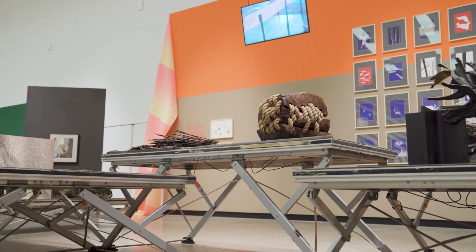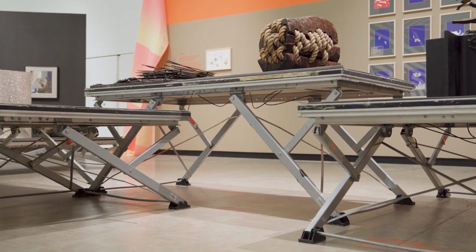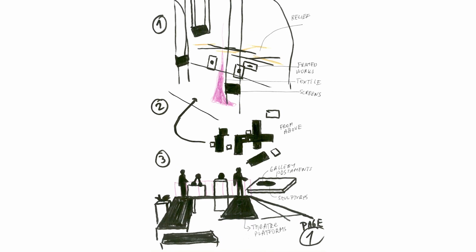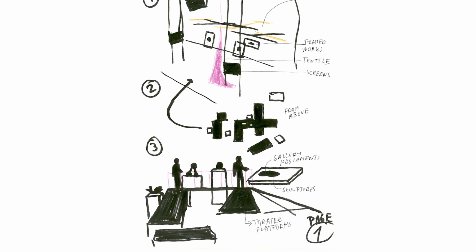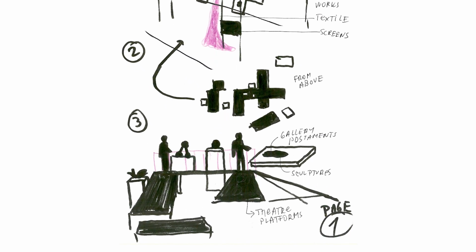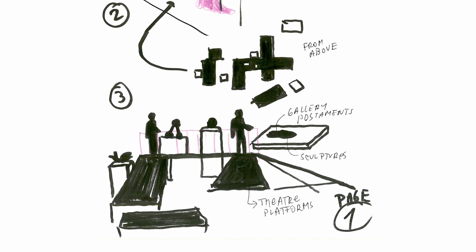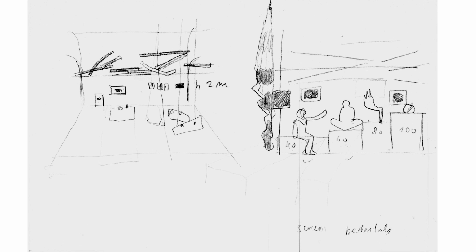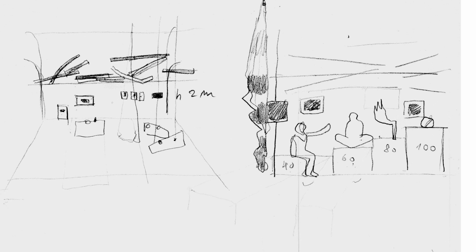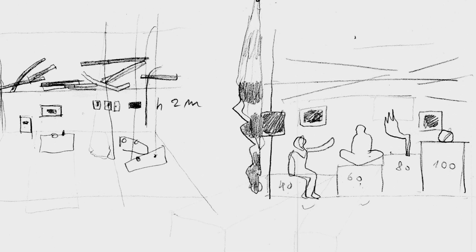There is also this layer of objects in the installation, which are pedestals, theater platforms, and furniture from the museum. It was designed for the cafe and was part of the lobby, where people can sit, and they're still in a way used. I wanted to import those objects into the installation, because they are already old but nicely designed in that time, and they support the whole system of the art institution, the collection and also the audience.